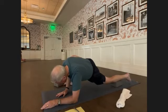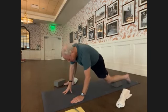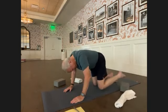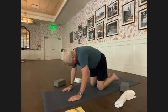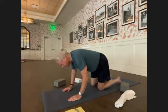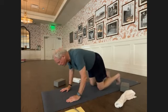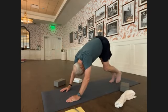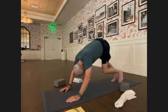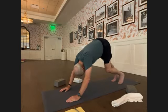On your next inhale, bring your palms to the floor. Walk your hands back. When you can bring that right knee back to meet the left, go ahead. In table, you can do some more cat-cows. Maybe you want to make some big circles with your hips. Or maybe you want to curl your toes under and lift your hips up and back into downward facing dog. Where walking out your dog can be really helpful.